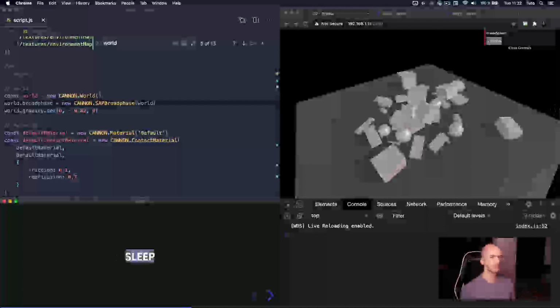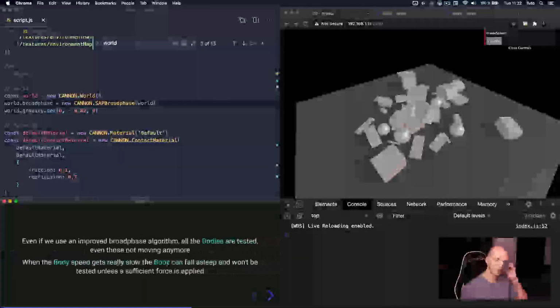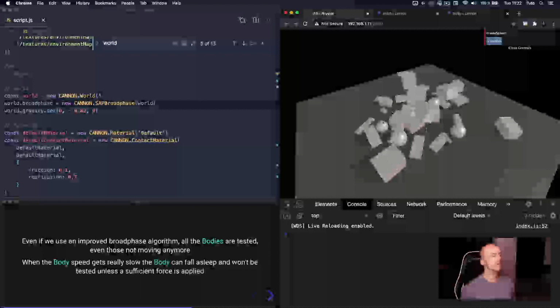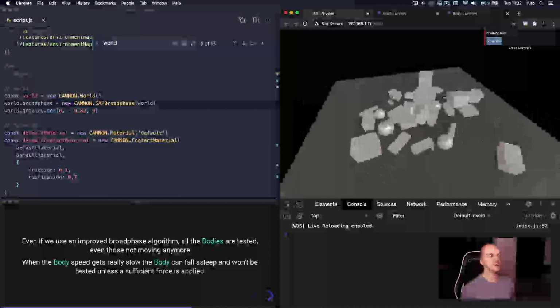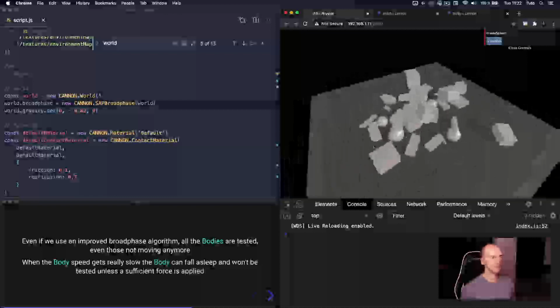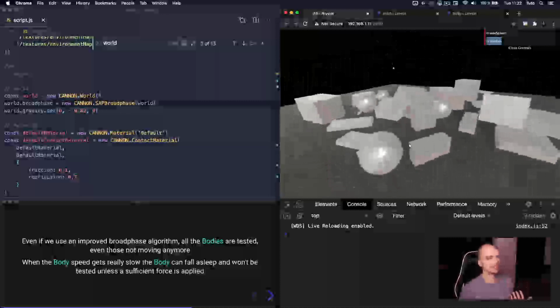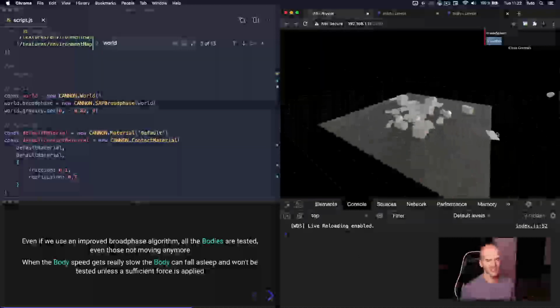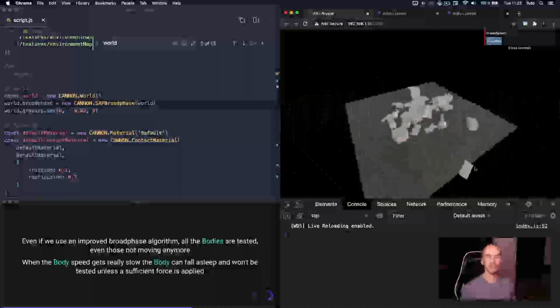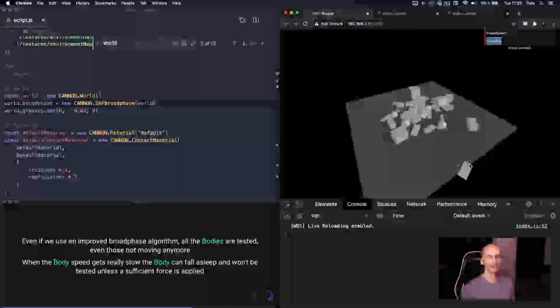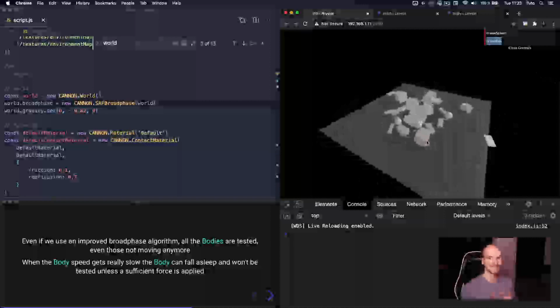All right, let's continue our optimizations with the sleep part. Even if we are using a better broad phase, each object will be tested. Maybe not against each other object, but anyway, CannonJS will go through each object and test it against ones that are not too far or stuff like that. So it's still a lot. But right now, as you can see, my objects are not moving. So why would I test this object if it's not moving? Well, what I can do is to tell that this object is sleeping. Do not wake him up. Just let him sleep and do not test him.